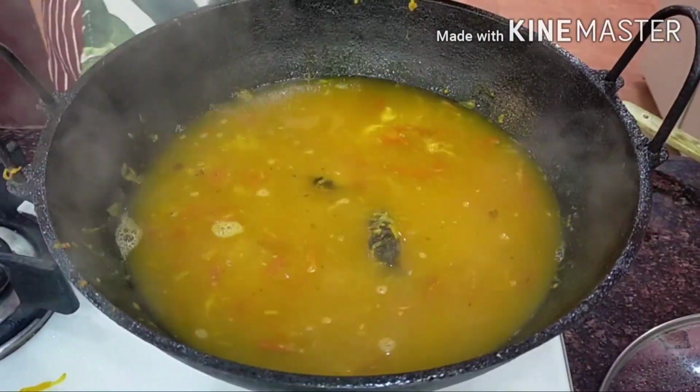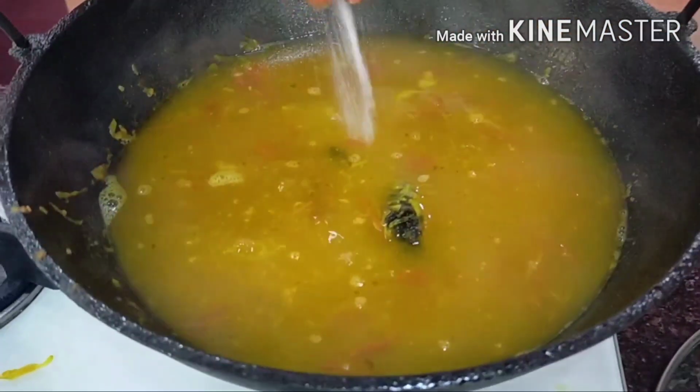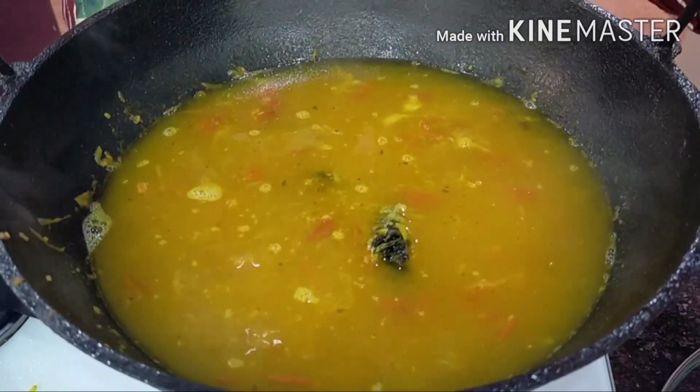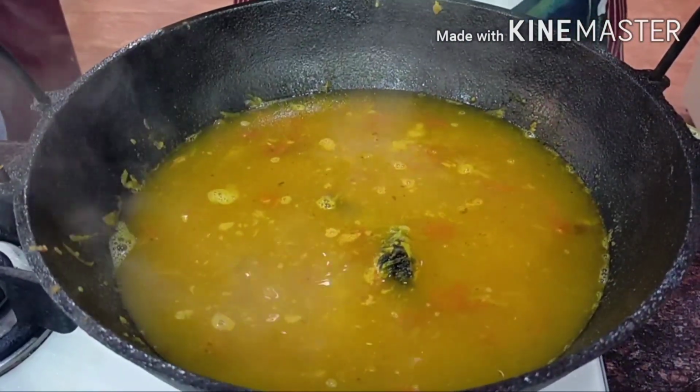Okay, and a little salt. The color shows it needs a little salt. So just a little salt that I spread around, and then put it on high, cover it up and let it boil for almost 10-11 minutes on high. Of course, in between you can stir.